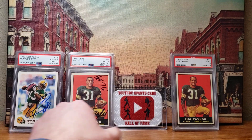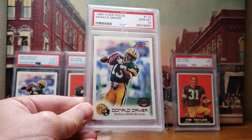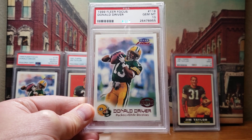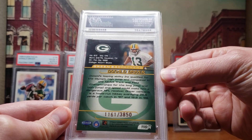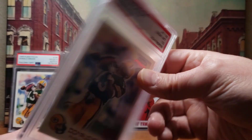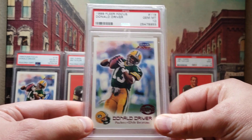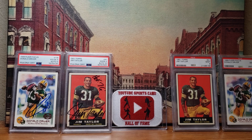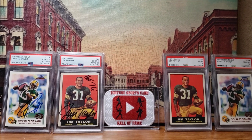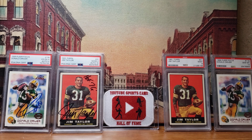Here's an example of his rookie card I have for the PSA set — a real beauty in Gem Mint 10. These cards were incredibly tough; the back has a dark greenish border and they chipped really easily, so you hardly ever see them in Gem Mint condition. Only two have ever graded a 10. This is a set I've kind of slowly been working on — an ancillary autograph set to go along with the Team Hall of Fame set registry. Of course, Jim Taylor is in the Pro Football Hall of Fame as well. You don't see that many autos come up, but every now and again you will see one, and that was the case with both the Jim Taylor and Donald Driver.